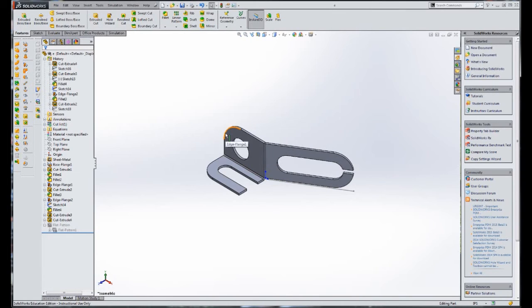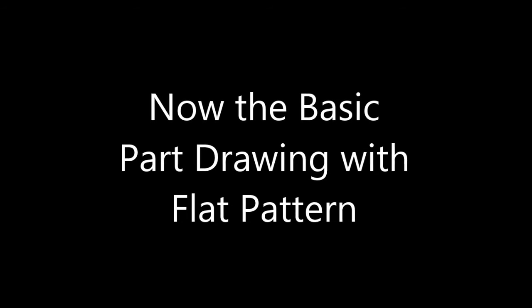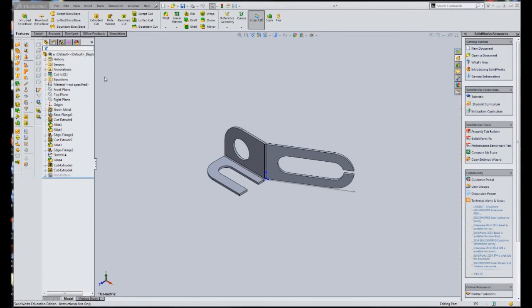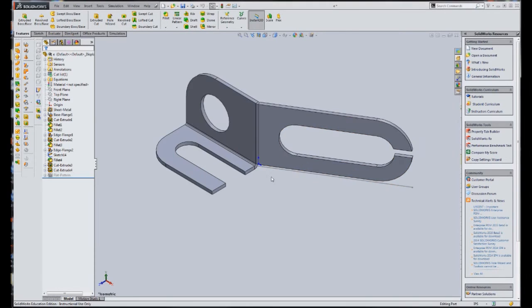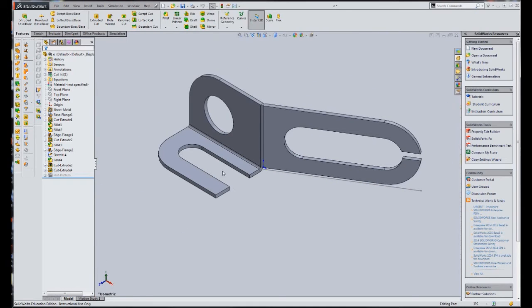Next thing is we're going to create a 3-view drawing. Okay, now what we have to do is move on to the drawing aspect of this. So before, remember, we'll zoom in, we created this little thing here to make sure that this was the correct dimension.